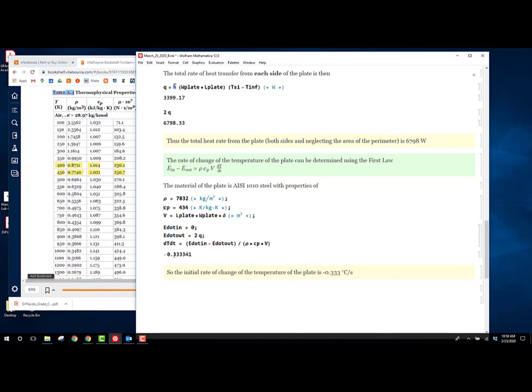So once we do that, we get that the time rate of change of the temperature is negative 0.333341. So again, stating this in 3 significant figures, this is the initial rate of change, because as soon as this starts happening, the surface temperature of the plate starts decreasing, so we would have to cycle back again to determine a new Nusselt number. So this would be an iterative process that we could take a look at, which we're not going to right now. So the rate of change of temperature of the plate is about 1/3 of a degree per second, and it's decreasing. That's what's being stated by the negative sign.